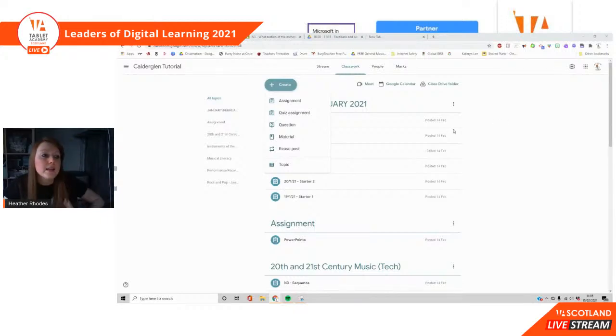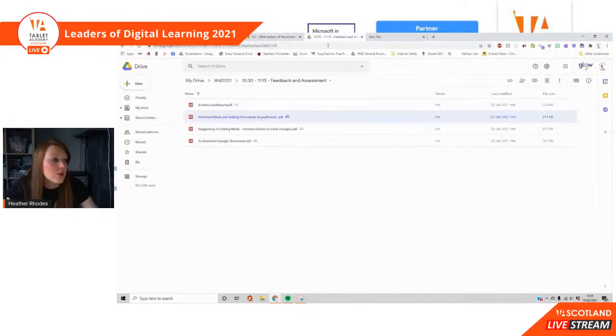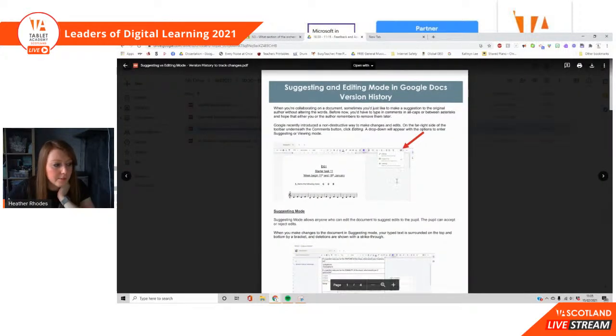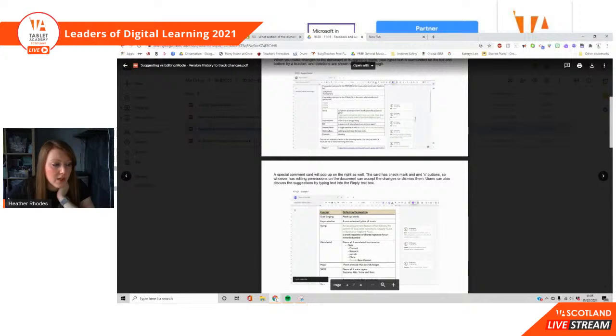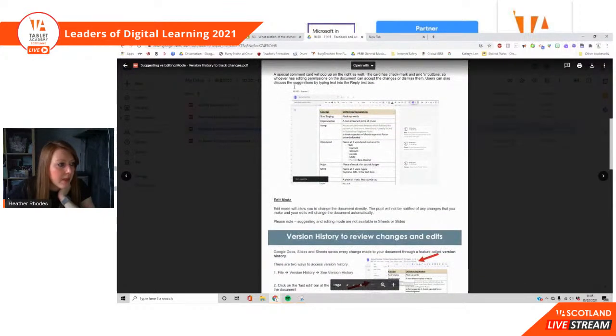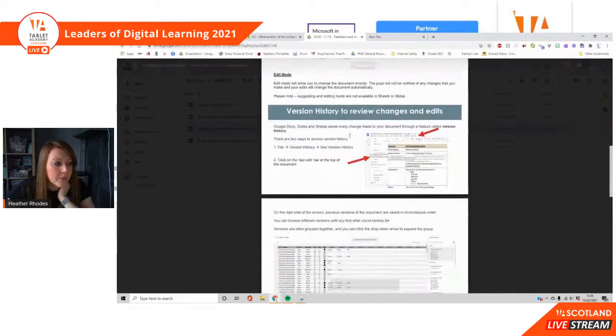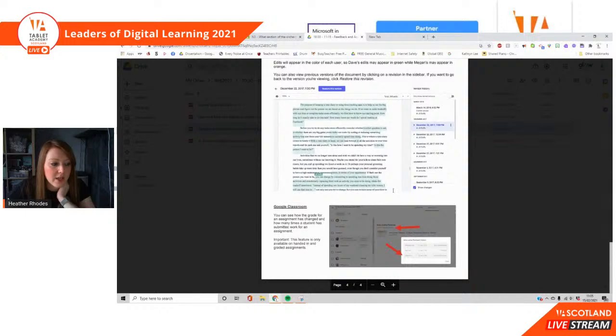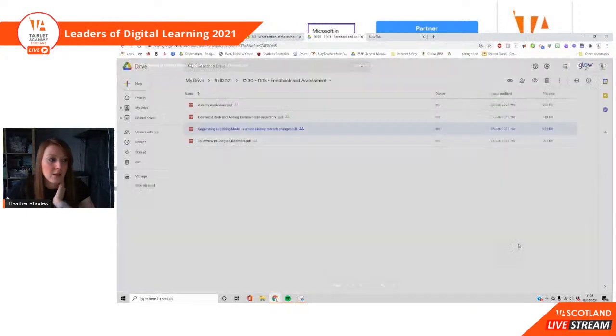And then the last bit that I'm going to talk about, which is also in here for you, is the activity dashboard. So if I just go through these, we've gone through the to review, we've gone through the suggesting mode, which is up in the top corner, what suggesting mode does, then adding comments, version history to review changes. That document is all there for you, and then obviously restoring version history, and then obviously finding out when people and stuff have handed stuff back.